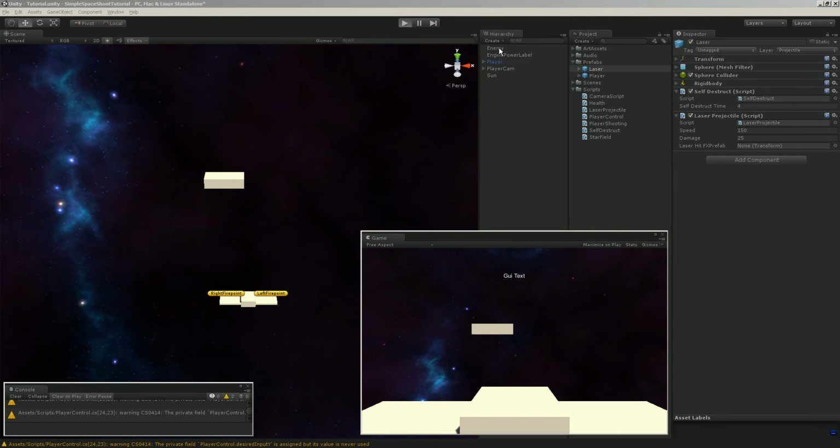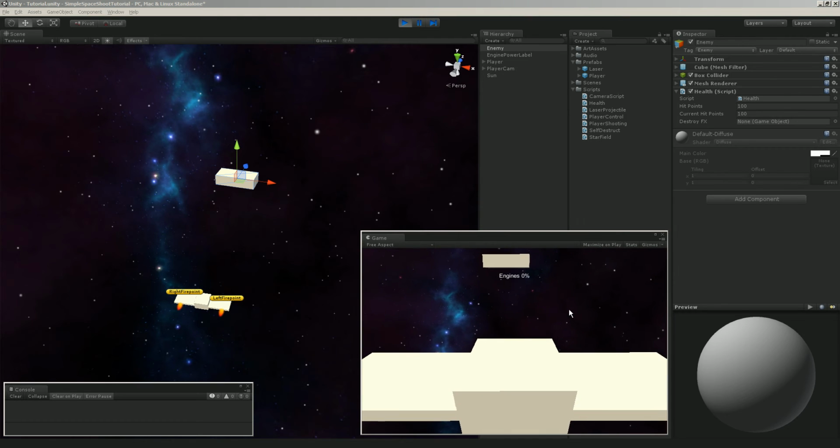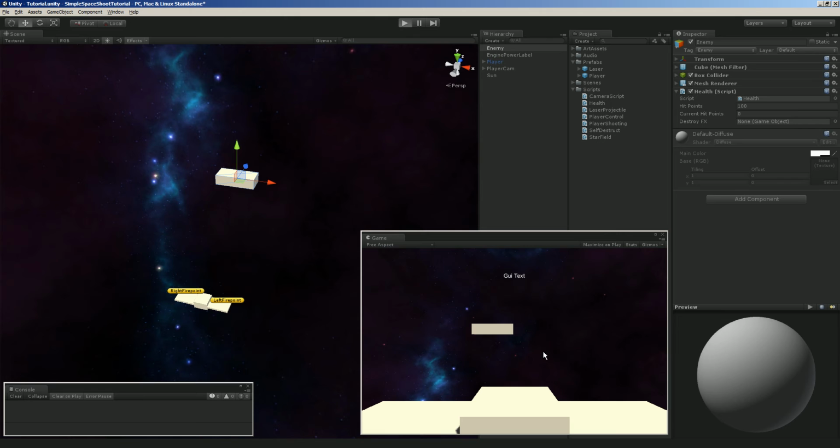So when I shoot and we hit this tagged enemy, his current hit points are 100. He's ready. He's 100%. Now he's reduced by 50. Now he's reduced to 0. He's negative 50. He's going into the negatives because we don't have any check for limiting how much he can keep taking until he dies. It's working. It is totally working.